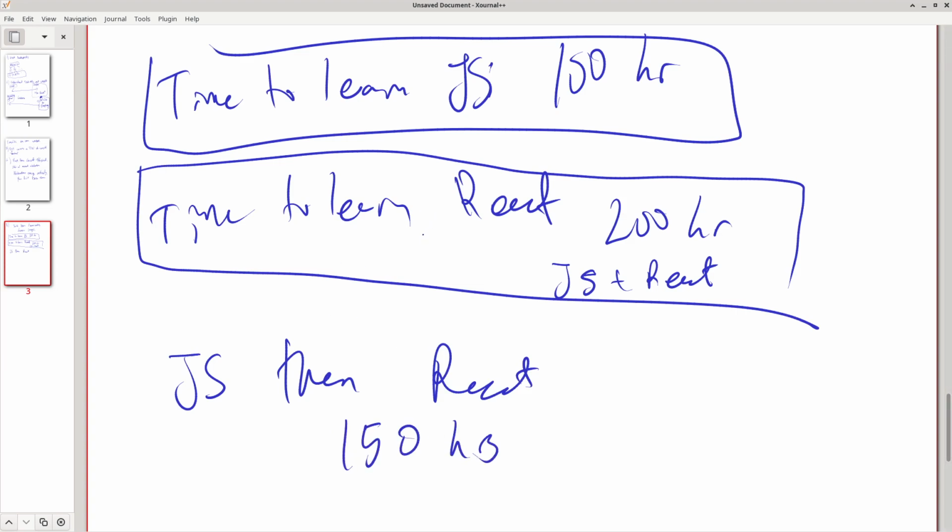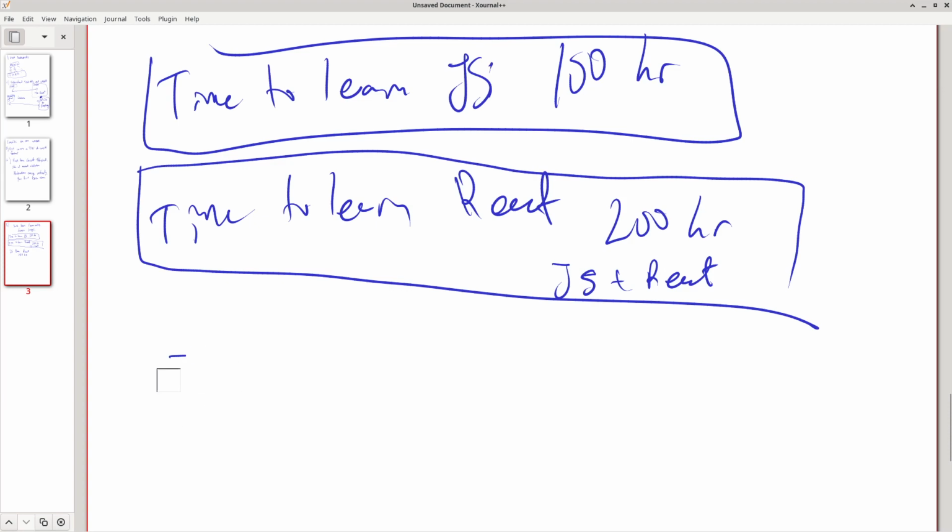Because when you say, oh, I'm going to learn a framework and you don't know the language previously, you end up having to learn the framework and the language at the same time. Whereas if you just learn the language, I think it becomes quite a lot easier to pick up APIs for frameworks after that. I could be totally wrong about this. This is just in my experience. If you want to quickly pick up a framework, the easiest way is to first learn the language.